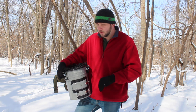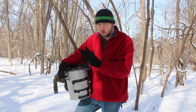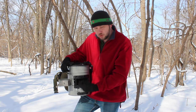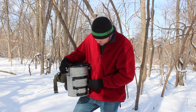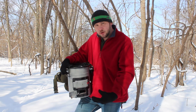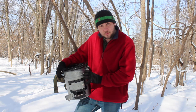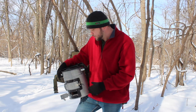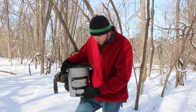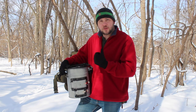Just to give you a heads up of some of the things it is capable of doing, you can use charcoal briquettes in it, or charcoal. You just open up this door right here, load it up with charcoal, get it going, close the door, open up this bottom door here, and allow really good airflow to come in underneath your briquettes. They'll feed up underneath into this column that's in the center here, and there's a nice grate on the inside. I'll show you some of that in detail, but really what I want to do is focus on what the stove's capable of.